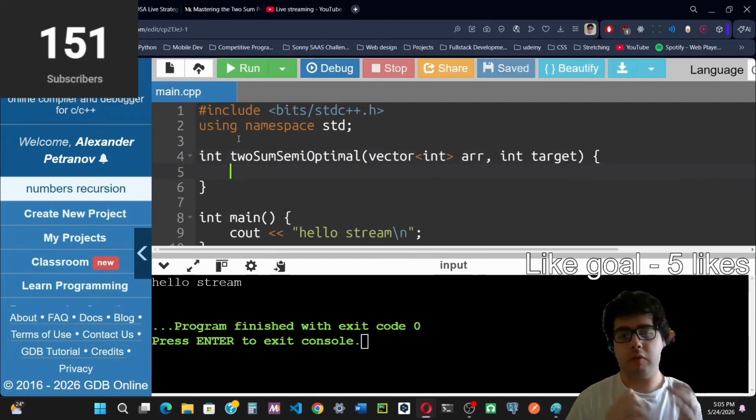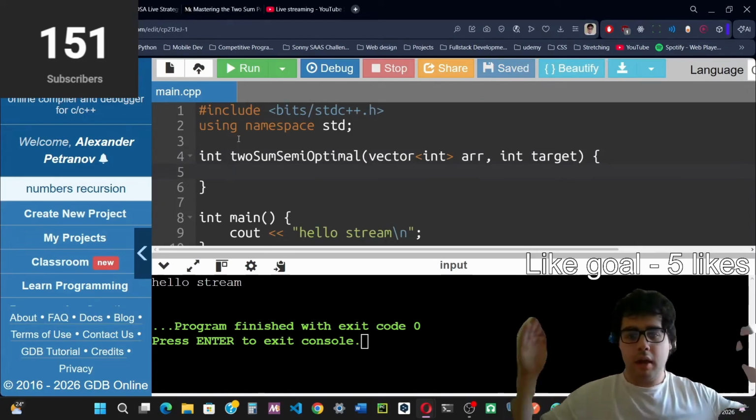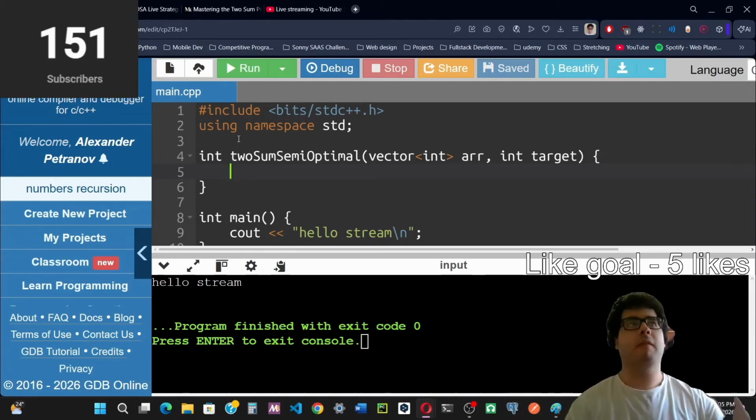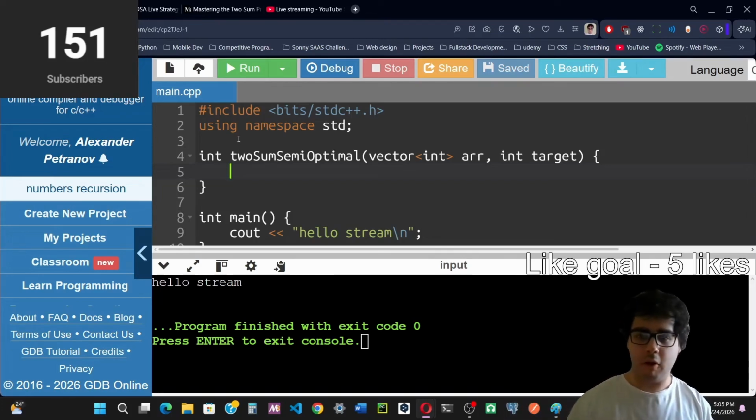We have to do the following. First, we gotta sort the array. Then we're gonna have 2 pointers at the beginning and end of the array. If the value which gets depicted from the sum of the 2 pointers is equal to target, we are going to return the indices which the 2 pointers point to. Otherwise, if the target is greater than the sum of the values which are at the 2 pointers, we're going to decrement the right pointer.